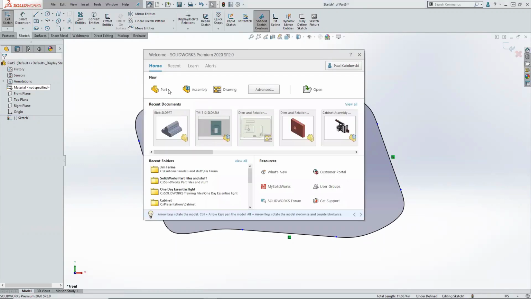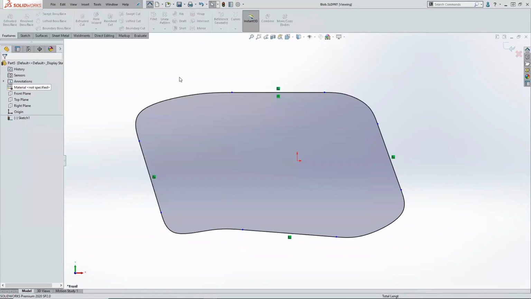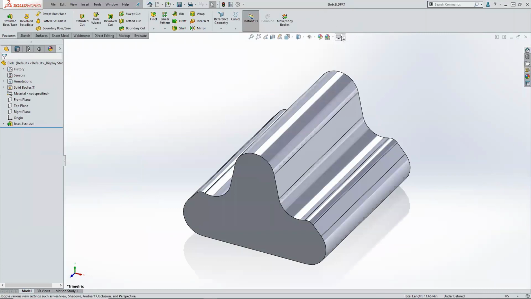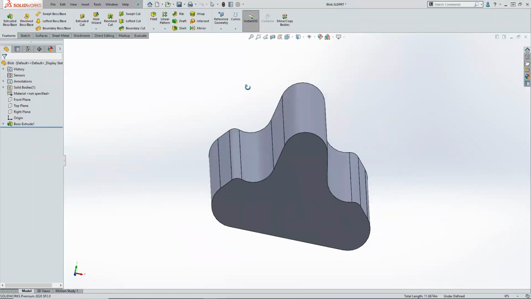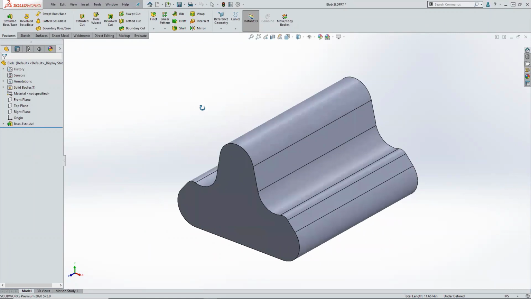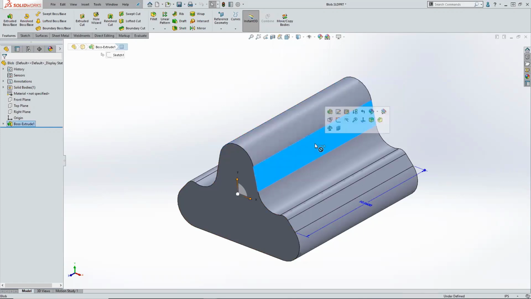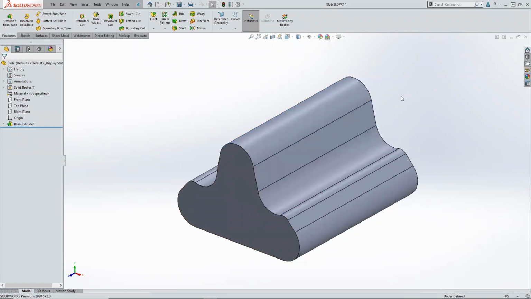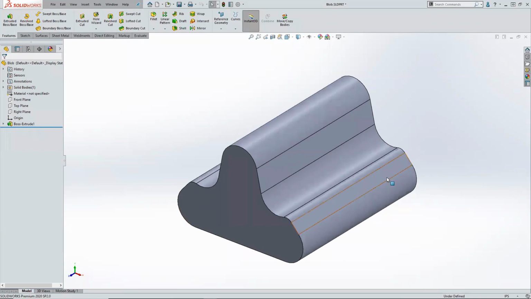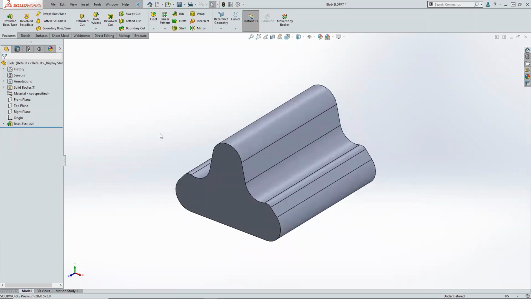Well, I have a little cheesy example over here of a part that is just exactly that, a cheesy little part. Don't need to make it glamorous. But anytime we use the feature, this guy right here, shaded with edges, as we create the feature, at the end of the feature, SolidWorks creates that almost to be like a surface in and of itself. And this is where a style spline can actually go back and clean that all up if you really want to do that.